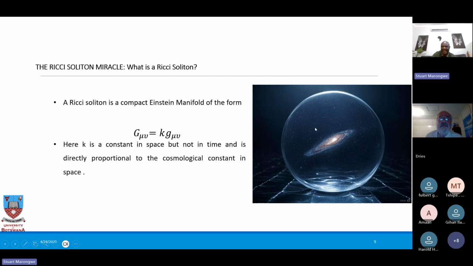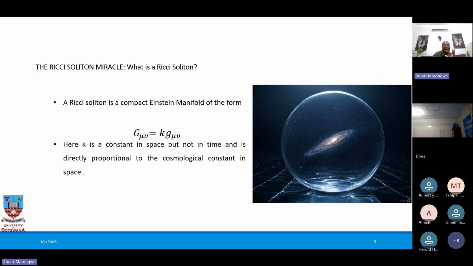The gravitational energy itself around this galaxy generates this bubble. So apart from curvature of space-time, the presence of matter itself generates a Ricci soliton, or the gravitational energy density. Basically, it's sourced from the gravity generated by matter. So you will find that there's a bubble that surrounds any form of matter, be it an atom, but then it becomes so apparent at large scales, at large quantities of matter. That's when the Ricci soliton becomes very apparent.